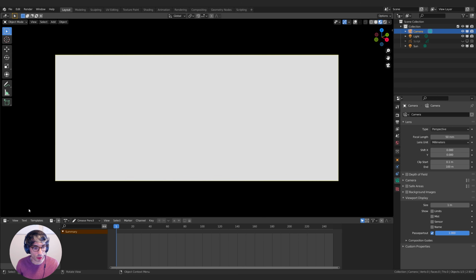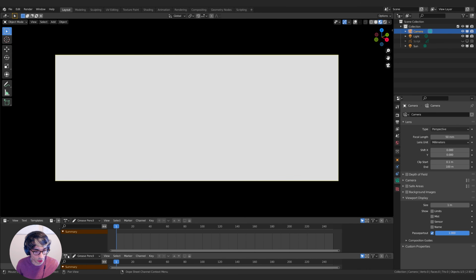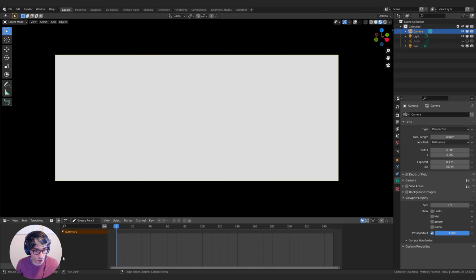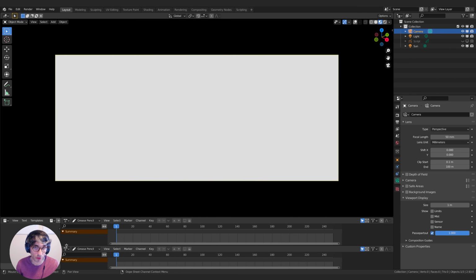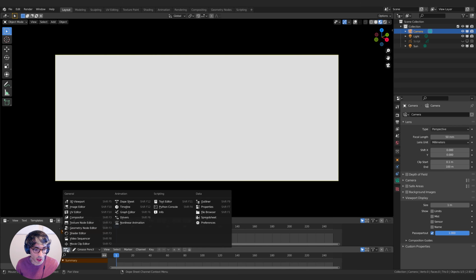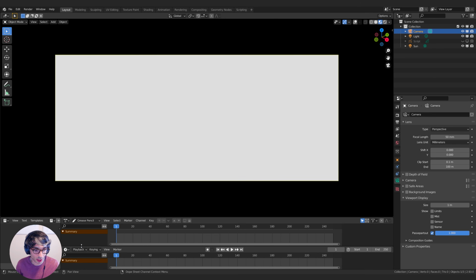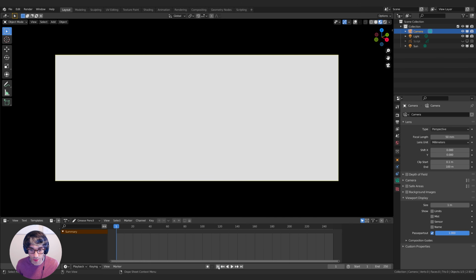With grease pencil, I also want to pull up my timeline. So I'm going to come here, grab up one more time. By the way, to add windows, you just need to come to the bottom corner of any of the windows. You get this little plus symbol. You can see it just next to my head there. And if I click and drag, it'll split the view and give me another view. So I'm going to click on this and go to timeline and I'll just drag this down, make sure I'm at the beginning.